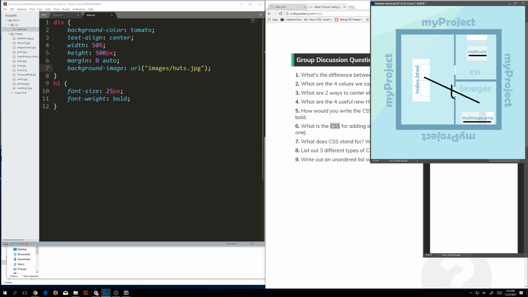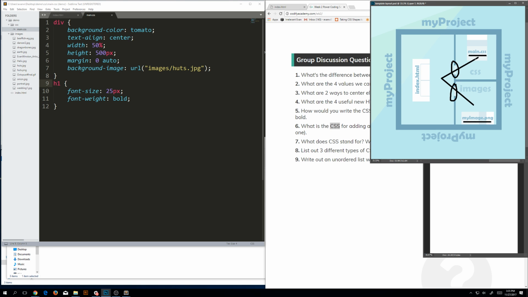And how many doors do we open? We open one. So the file path for that would be images, go into the images bedroom, open one door, and look for our image. And that works perfectly fine. But now we're not coming from the couch. We're coming from the other bedroom. From main.css, we need to go out to the living room, and then we need to go into the other bedroom and look for our image. And how many doors do we open? We open 1 and 2.